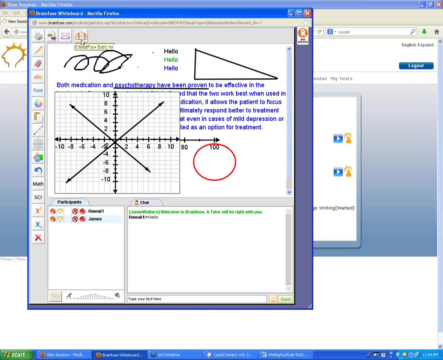And then the last option here is the Cloud Pak Explorer. So we looked at Cloud Pak before. That was the storage device. So any documents you have uploaded into your Cloud Pak, when you're then in a live session here, you can click on this to access your Cloud Pak, and you can upload those documents right onto the whiteboard here. So then you and the tutor could look at them together. So you have a number of options for sharing materials with your tutor. You can use Cloud Pak, you can use the Send File button, or you can just copy and paste parts of anything that you're working on right onto the whiteboard.